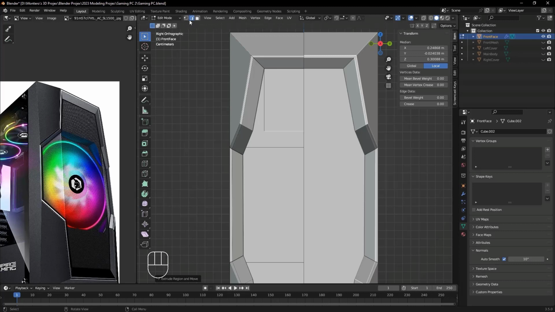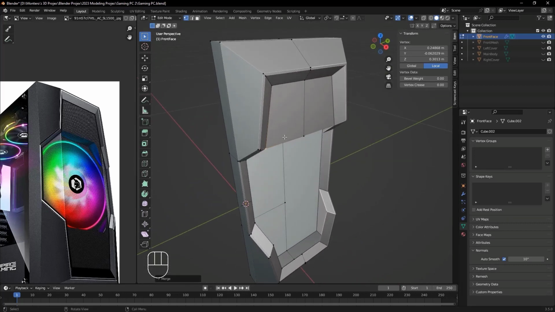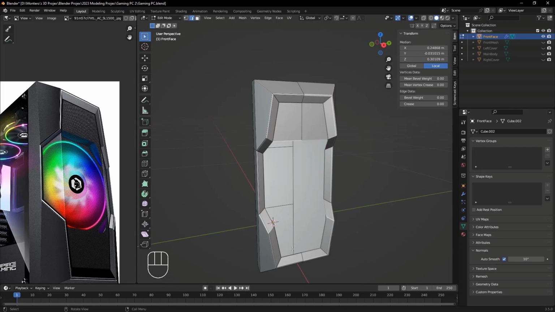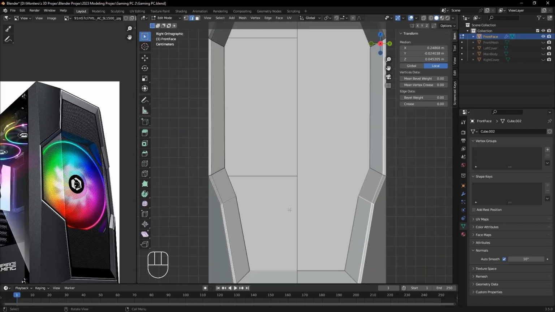What I want to do is switch to vertex mode. Select this vertex and select this second vertex. Hit M last. So now those two are combined. All right, so that looks like that. So now the next thing I want to do is switch back to the front side, then select this edge down here and do the same thing we did up there.